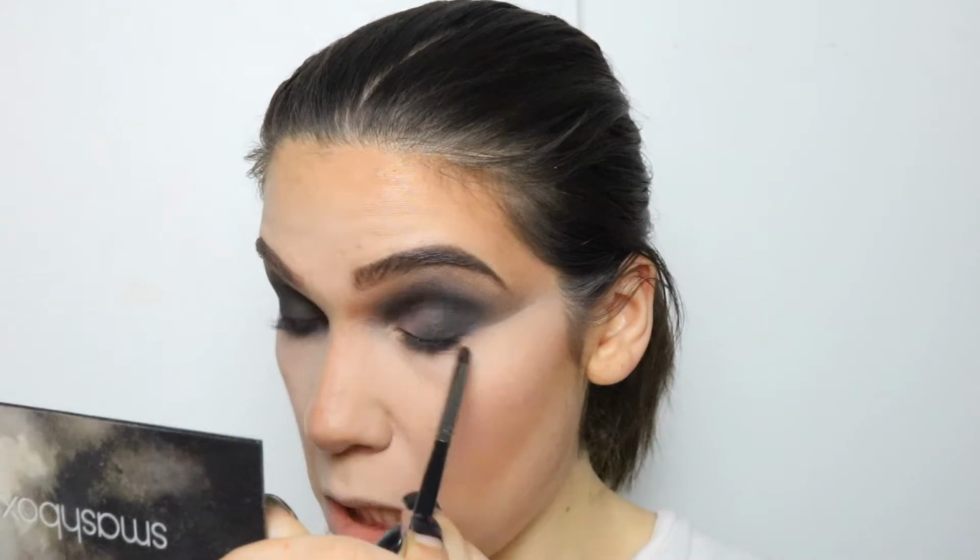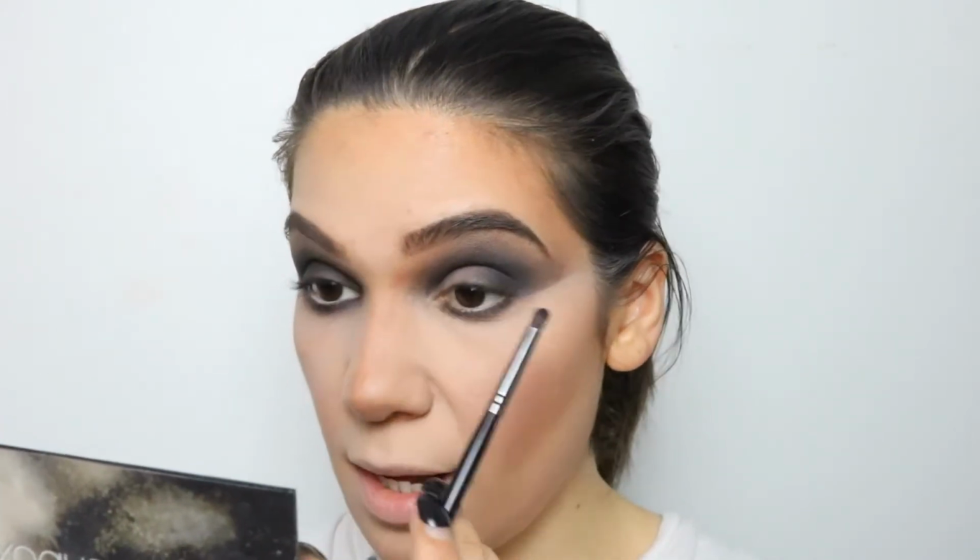You're going to take that black color and just blend it right under your eyelash line. And you can get into the corner too.